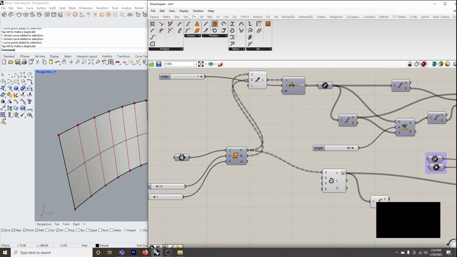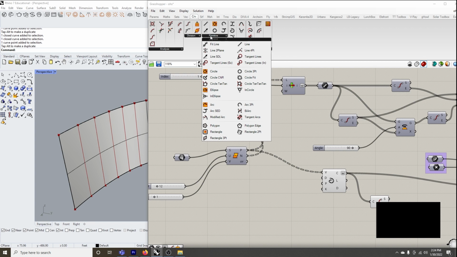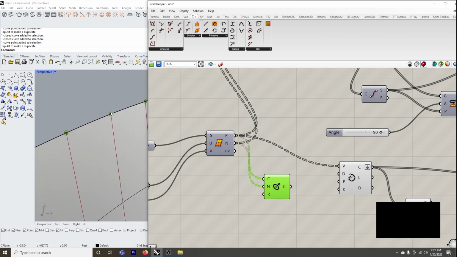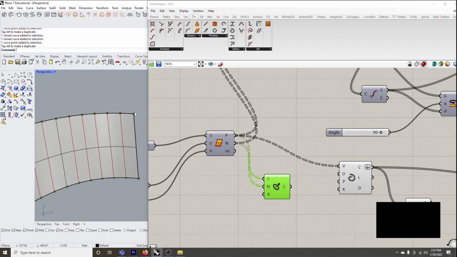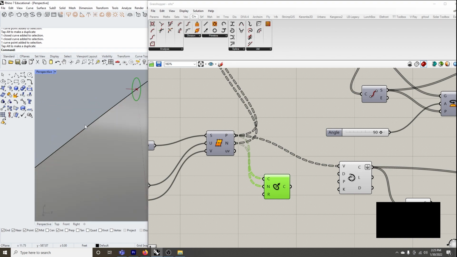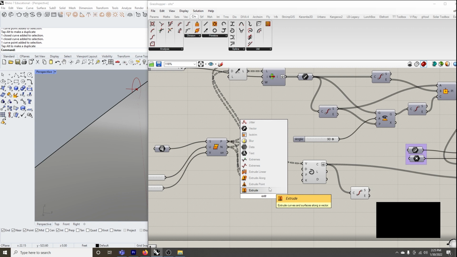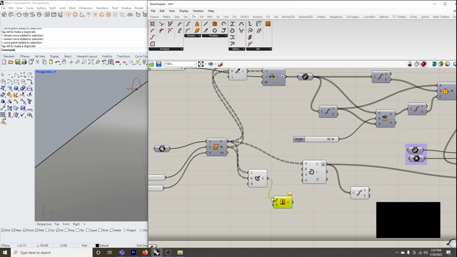Under the curves, there are a couple of primitive elements that can take the normals of something. You can also use this circle normal. So let's just try this out. We take the normal, and then it wants the center point. And we take our center points. You'll notice that it will create a series of circles that are perpendicular to that point at that particular surface. So if we change the direction or the curve of the surface, these circles will always be perpendicular.